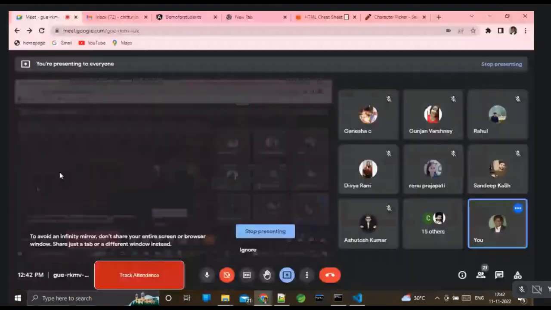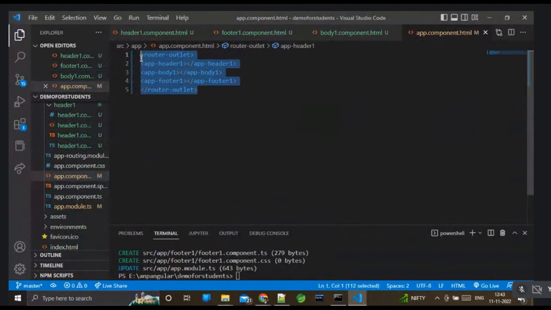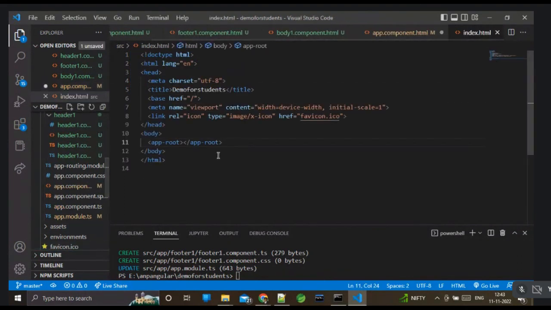See, this is the app component.html. Here I wrote router outlet, you can see. Within the router outlet, I wrote the different selectors for the components. In the index.html, app-root is the default. I already told you, you don't need to do anything in the index.html.